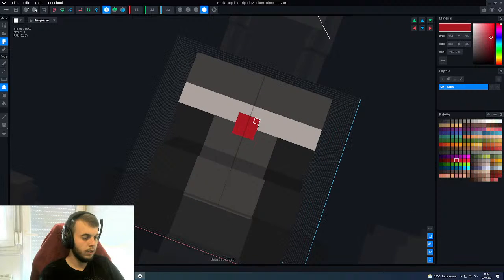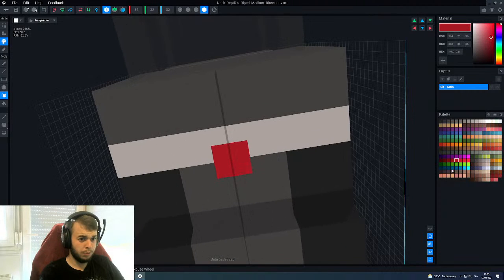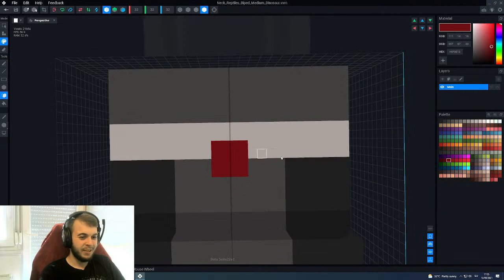So maybe let's make it into a square. Then maybe this red looks a little bit better. Maybe we can try that one as well. Maybe something like this. I mean, these already feel a little bit too bright, to be honest. Of course, we can change the color later on, but yeah.